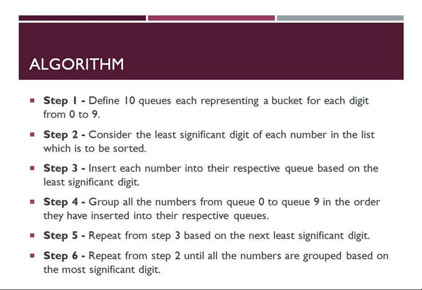So this is similar to beginning with the unit place, tens place, 100 place, 1000 place, right? We need to first find out the number of digits in the largest number in the given series of elements. Then one by one we switch to every place, beginning with the unit place, then tens place, then 100 place, and so on, coming towards the most significant digit.